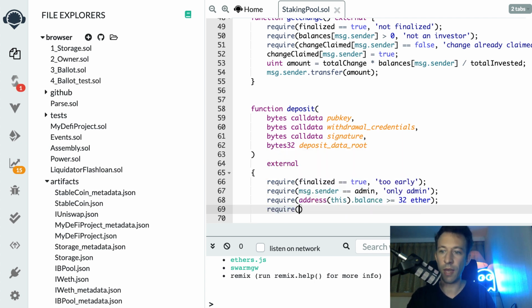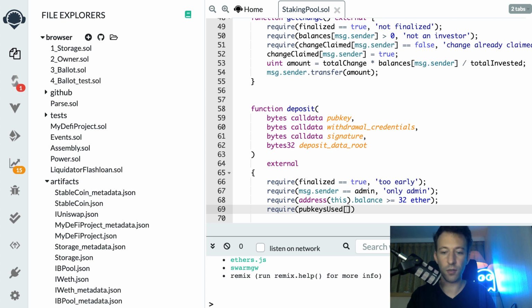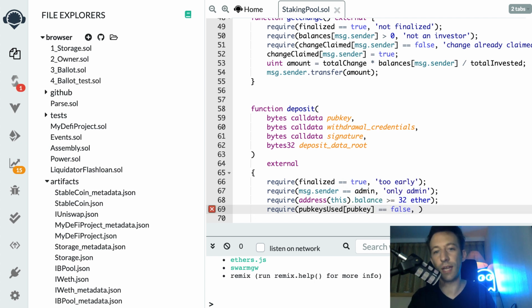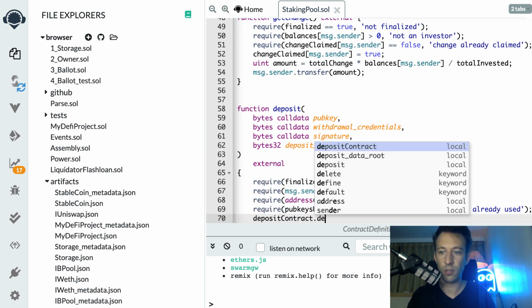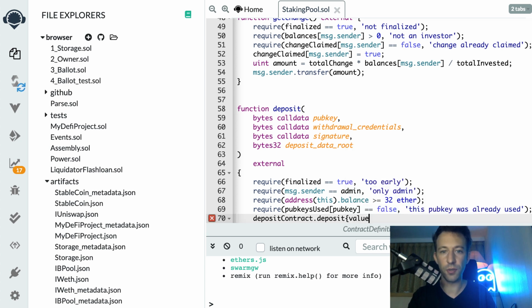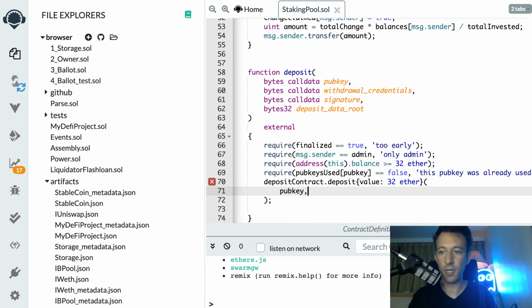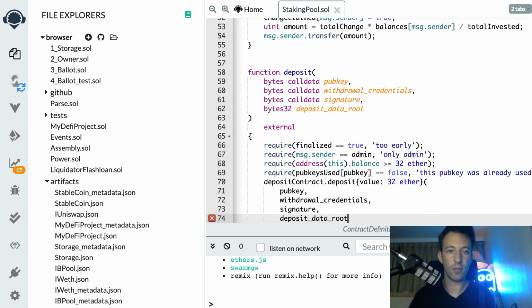And then we're also going to make sure that we haven't used this pub key before by mistake, because otherwise if we stake more than 32 Ether associated to the same pub key, we're just wasting money. It won't create any additional income. This pub key was already used. Okay, and after we're gonna call the deposit contract function, the function deposit. We're gonna send it 32 Ether, so that's the new notation to send some Ether to a smart contract with Solidity 0.7. And after we specify all the different arguments, so pub key, withdrawal credentials, signature, deposit data root.